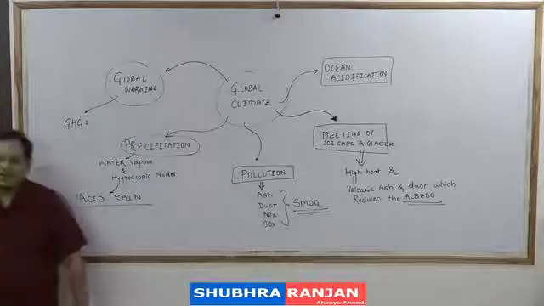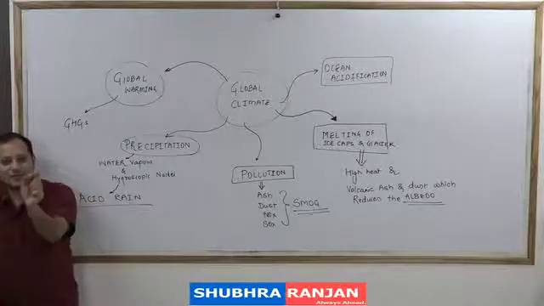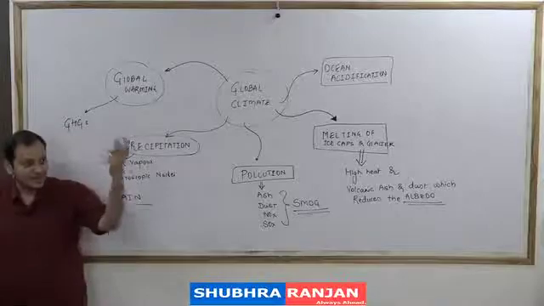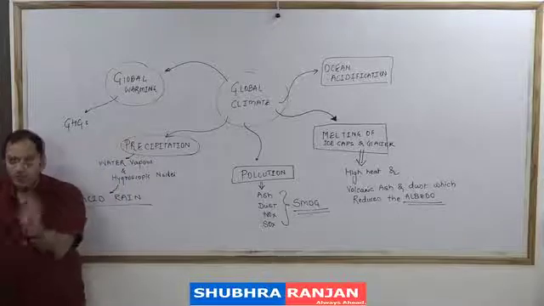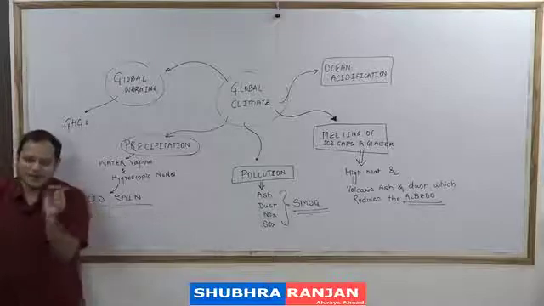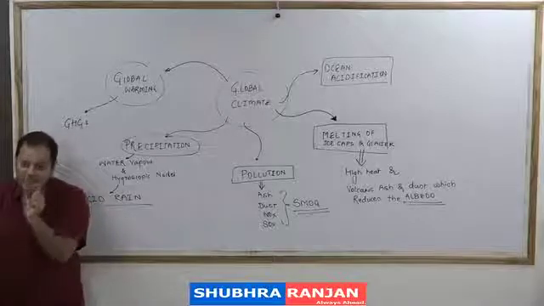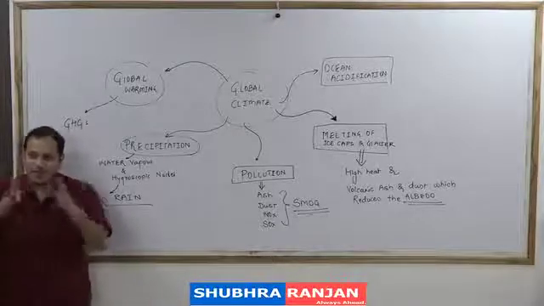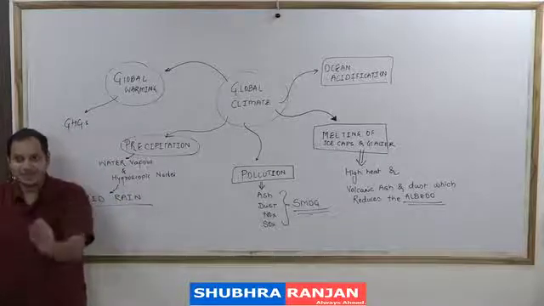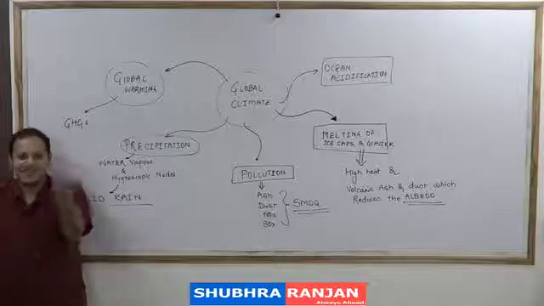Ocean acidification is caused due to the falling of ash and the pollutants in the water. Ocean acidification is increasing the amount of carbon dioxide in the oceans, and as a result it is trapping more carbon dioxide. It is trapping more heat, full stop. Due to more heat, the sea level is rising.